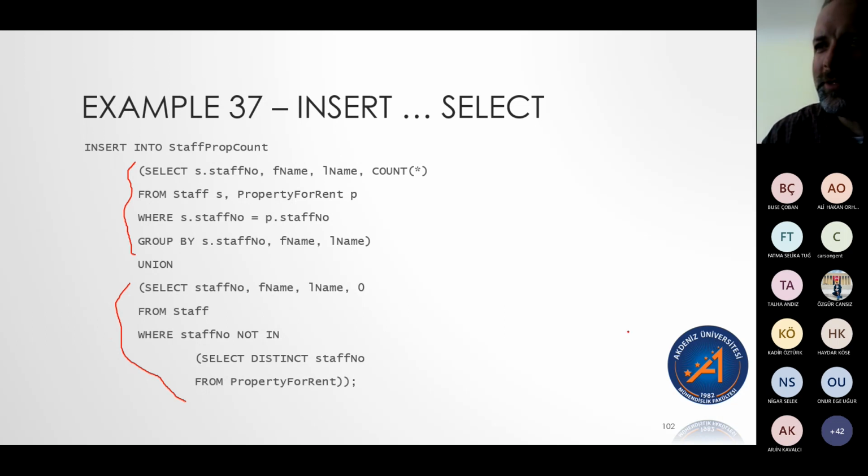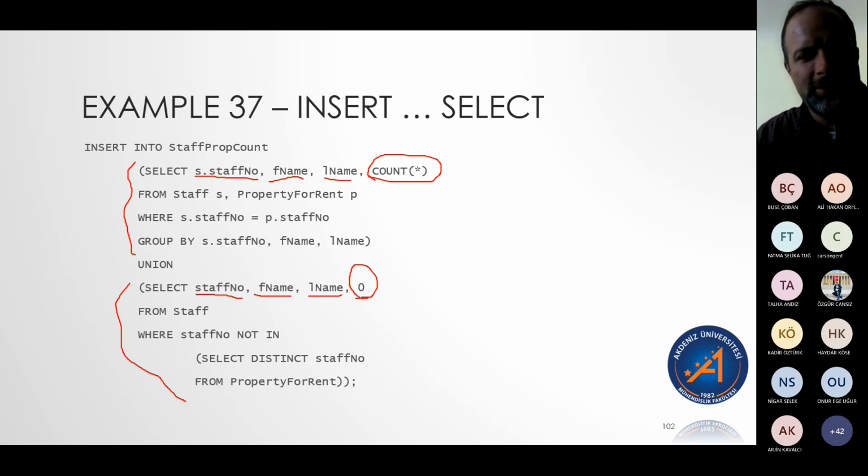Well, notice the value that I'm inserting here. Here I inserted the staff number, the name, the last name, and how many properties they were managing. Here I'm inserting the staff number, the name, the last name, and a 0. You remember we talked, maybe 10 or 20 minutes ago, about how this is what's called an inner join.